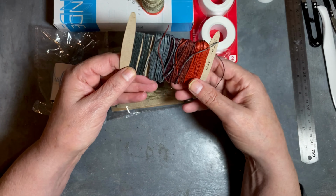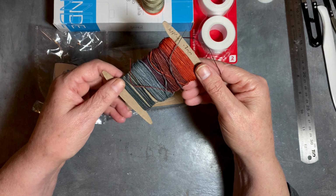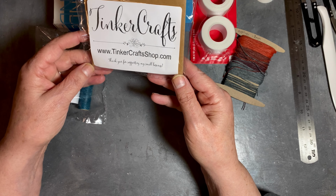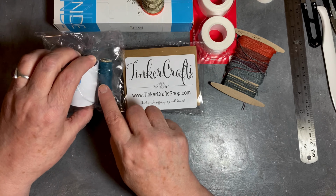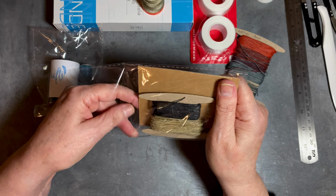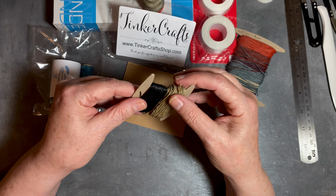Originally I got the dark gray, a lighter gray, kind of a maroon, rust, and orange, and this is the waxed linen 4-ply. So I went back to the shop. This is the shop I got it from on Etsy, and she ships really fast, and she even put in a little free gift. So yeah, I like her a lot. So I'm sending out some love. Sending out some love to Tinker Crafts. I got the beautiful black and this linen-y color.